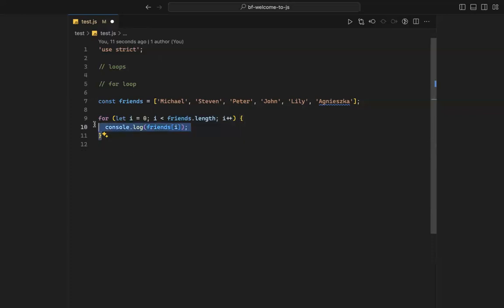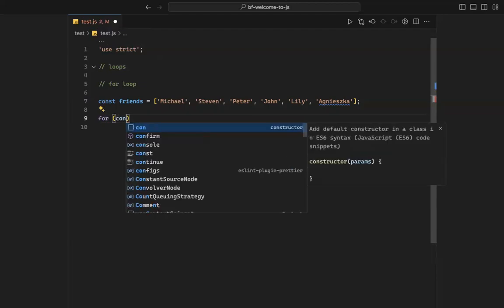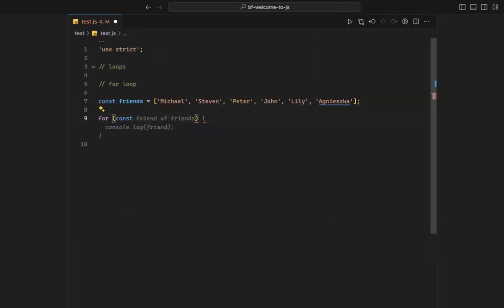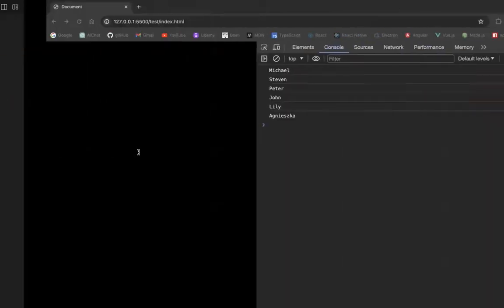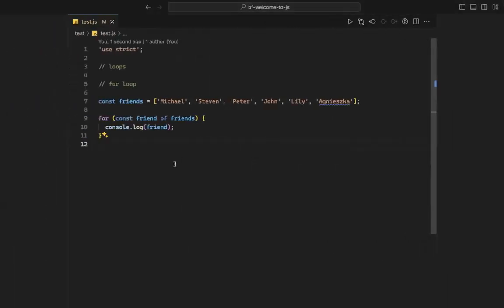Now let's use the other loop, which is for...of, which is simpler actually, for const. Of course, here I have friends, right? What is a single of friends? Friend. So I can just say for const friend of friends, console.log the name of the friend. And as you can see, same idea. And this one is much easier actually. Remember this for...of loop, we only use it with strings and arrays. With objects, we use another loop which is called for...in. It's similar to this one, but we will study it later.